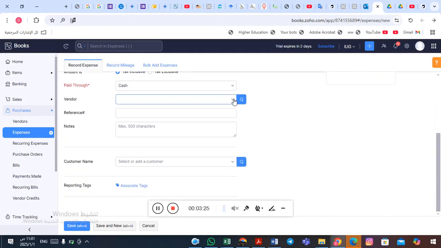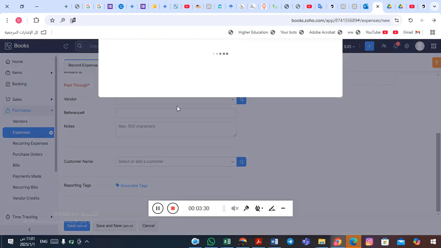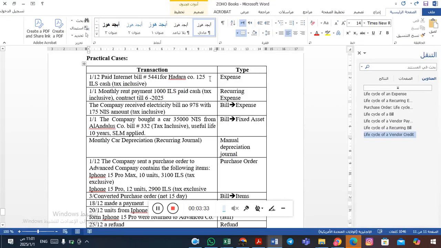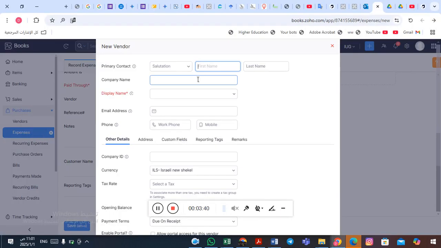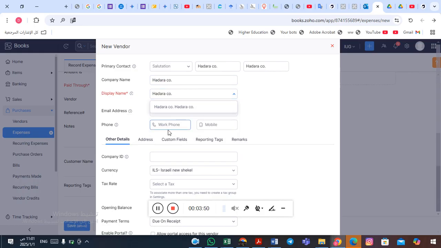For the vendor, you can add a new vendor, and I think it's Hadara company. Return back, Hadara company.